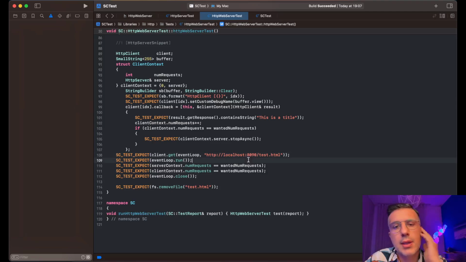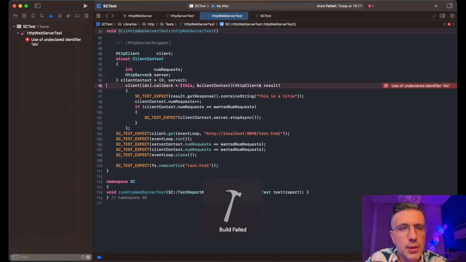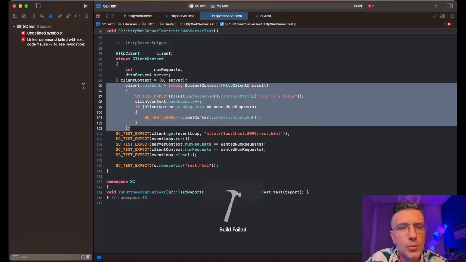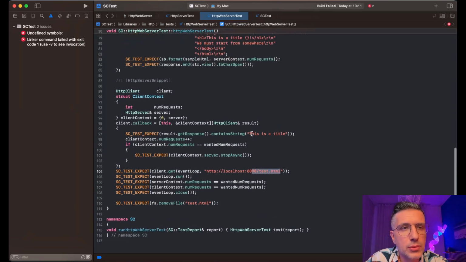And we can say test.html. What do I need this buffer for? To format the name. Oh, I don't care about this. And so this is the client that is requesting in the test this file, just like a browser would do.